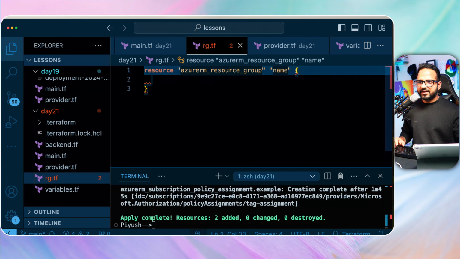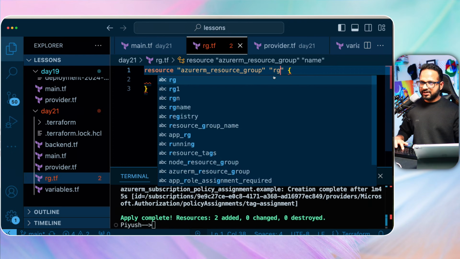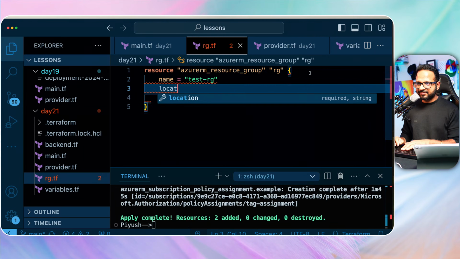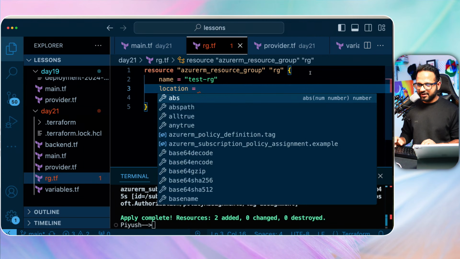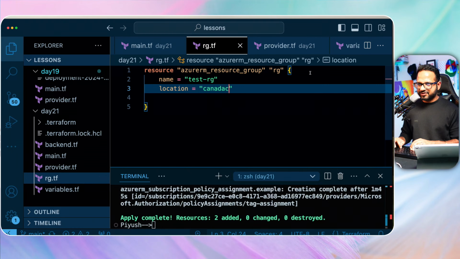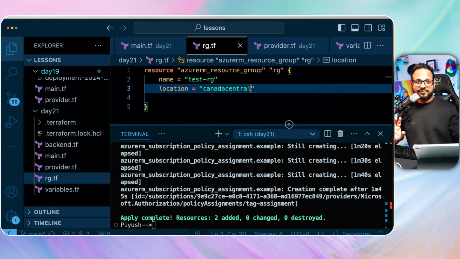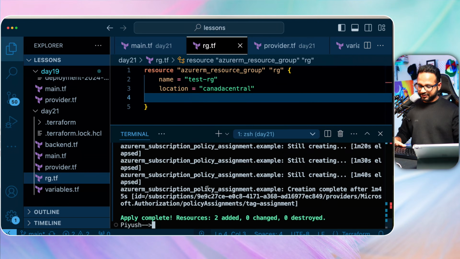Let's give it the name rg, and the name can be whatever you want, and let's give the location as Canada Central. The policy that we have applied is tags, so that means it should have either of those tags. Now that we are not adding them, let's see what error it throws.